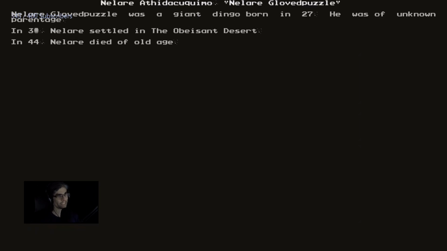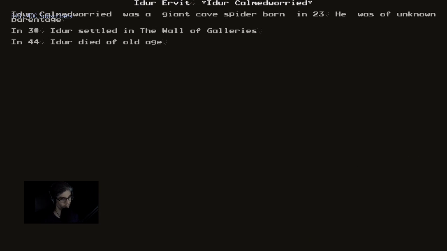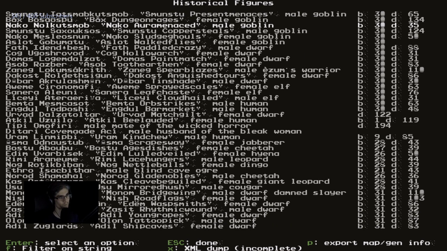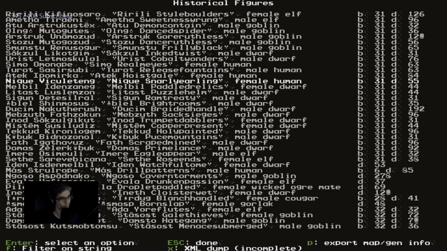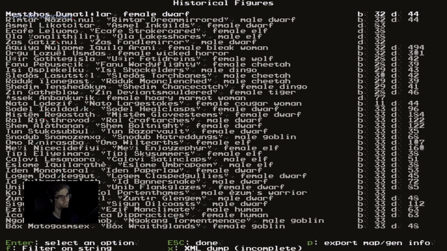Found a legendary giant dingo. Very boring life. Settled and died. What, you're a giant dingo, Joe? You were born, settled, and died? I mean, worse things you could live up to.